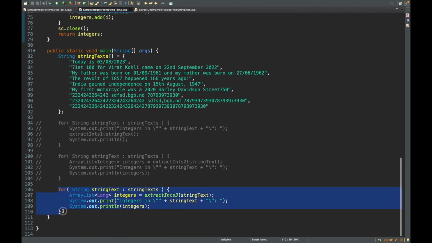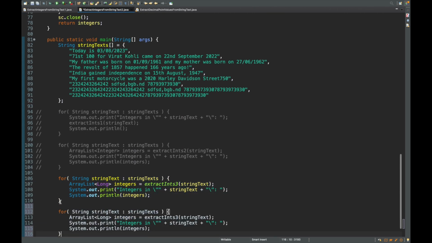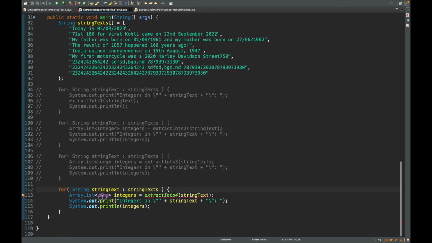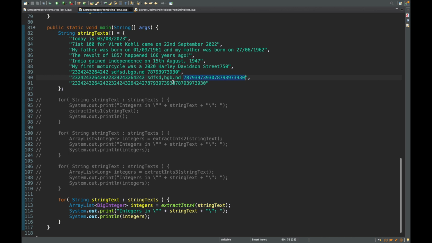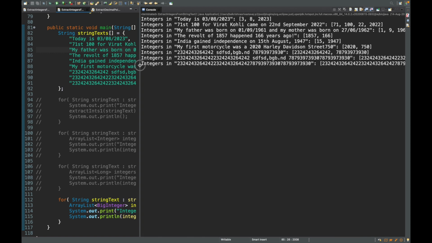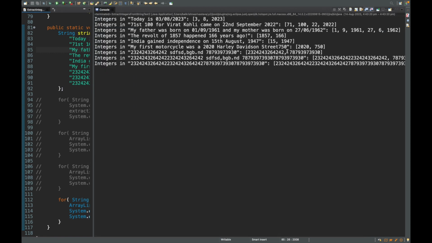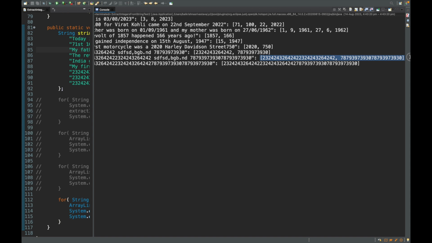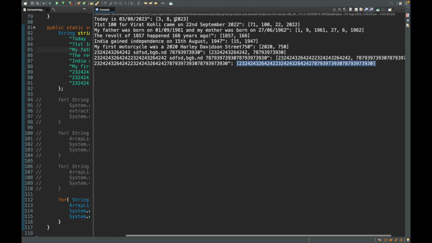Again the same thing, but I use extractInts4, with the BigInteger type. Now these will also be identified as big integers. Let me run this. In the return values you can see this list contains these two which are big integers, this contains the single thing which is a big integer, and the other cases work as usual.